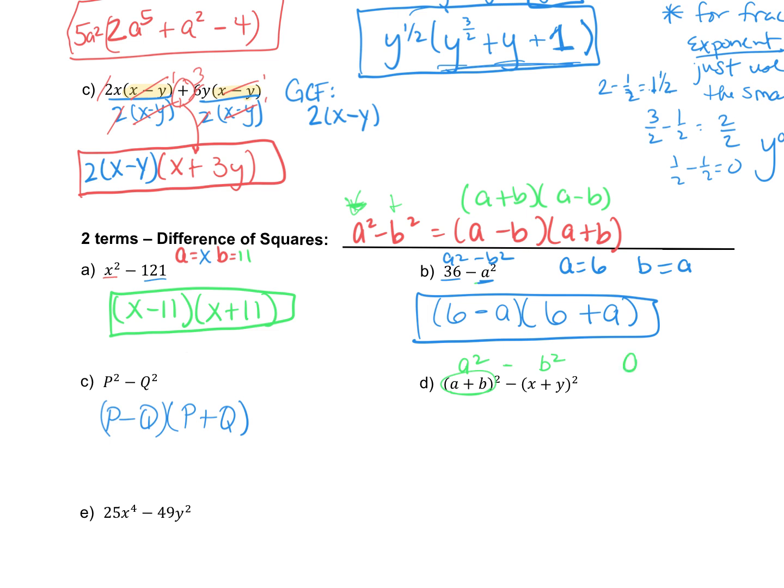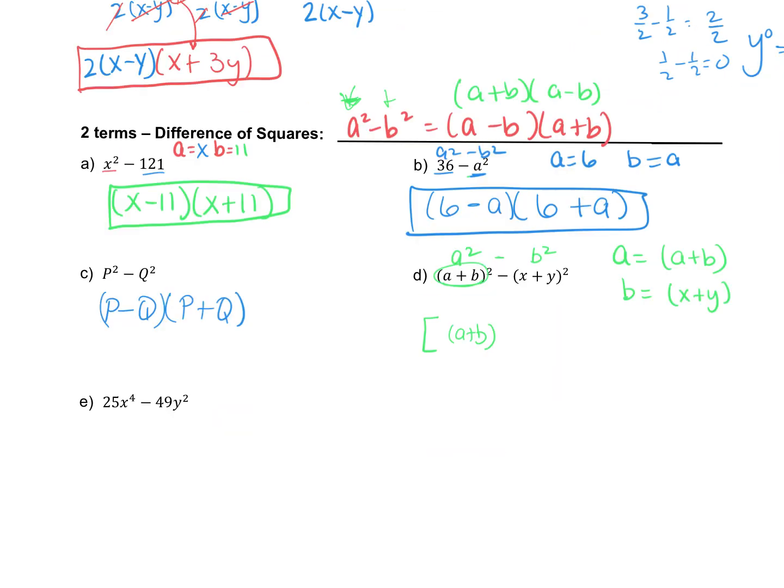So if I want just a, and I'm going to put this in parentheses, I need a plus b. For the b part, if I take the square root of b squared, it's going to leave me with just x plus y. So I'm still using the idea of a minus b, a plus b. Just be careful with your parentheses. My first parentheses, looking at the a minus b part, is going to have a, which is a plus b. So I have a plus b, and that's going to be the a part.